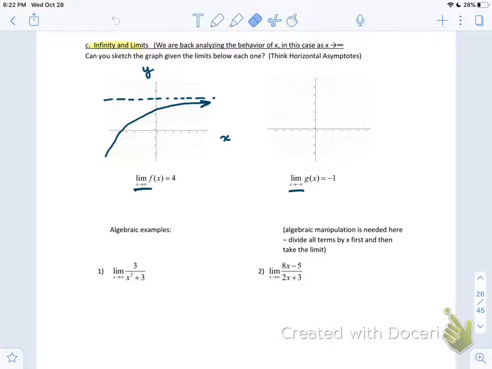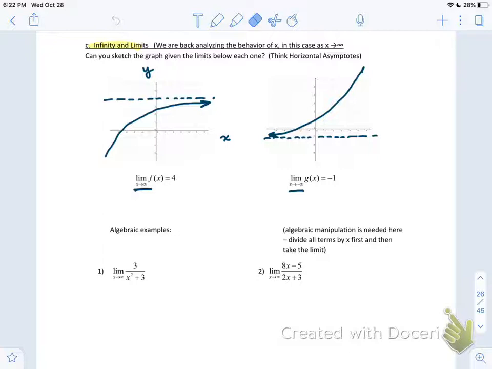Let's do another one. This says the limit as x approaches negative infinity of the function is -1. Where's -1? If you look really closely, you can see that I have -1 here. As the function approaches negative infinity, it approaches -1. What if it came down from this direction? Isn't that going to tell that story?